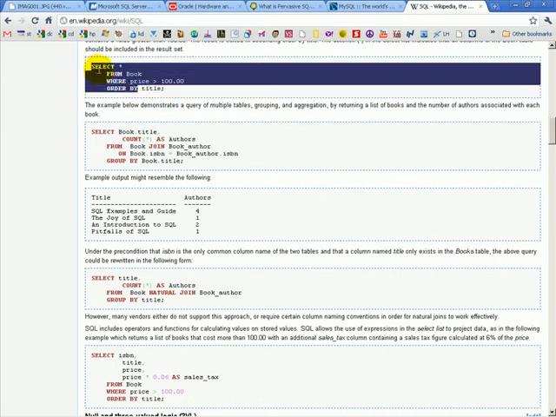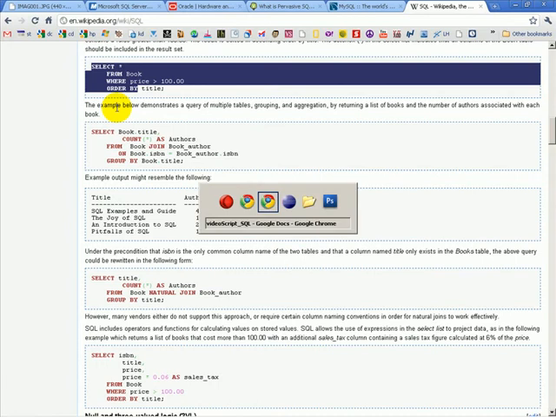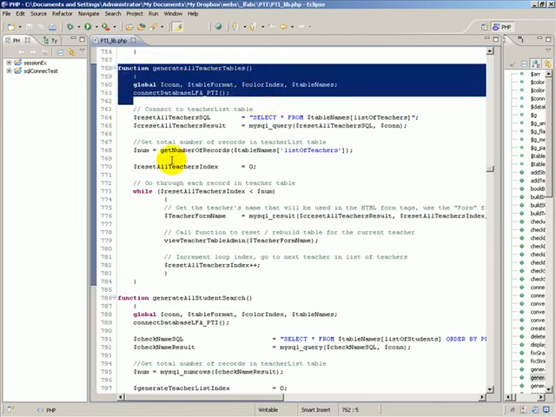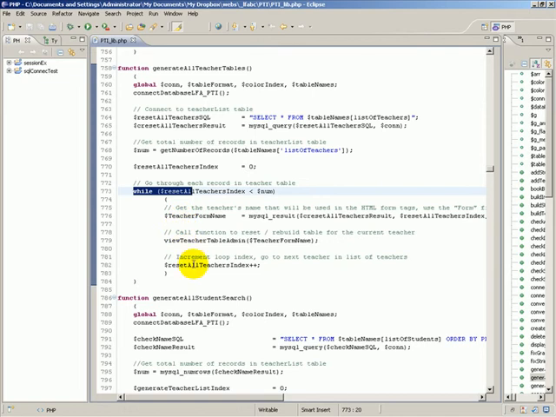It gets more complicated down here, but let's keep things simple for now, because this is your first taste of SQL. Now let's have a look at what it looks like inside a real PHP program. Here I have a PHP program, and you recognize all the stuff here as PHP: a while loop, the $ sign, the brackets, the semicolon. What you may not recognize is this information here. This is SQL: select everything from the list of teachers table.